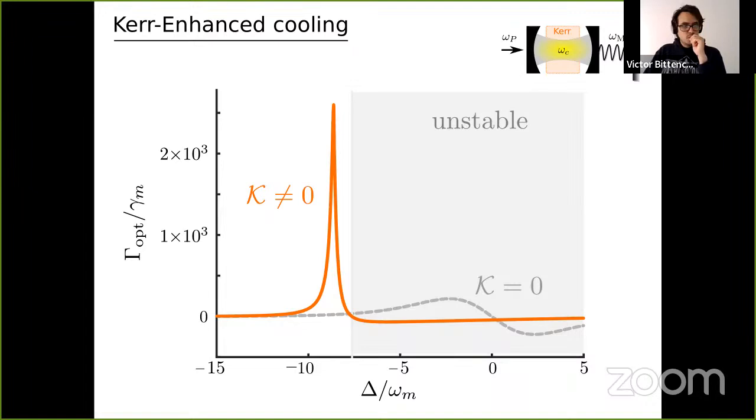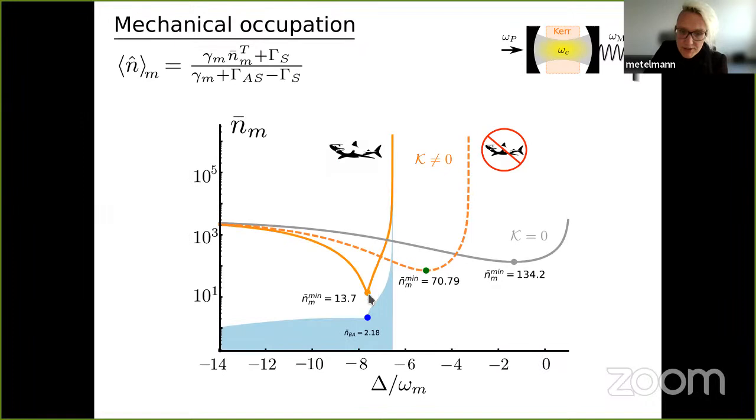Is there a point where if you become too nonlinear, then you don't have an advantage anymore? Yes, this is clearly a parameter game. The limit really is the back action limit, similar to the one in the linear case. So we have a back action limit as usual, but we cannot achieve it because we become bistable before we can actually hit that. If you are more nonlinear, there is an issue that you cannot drive your system strongly enough anymore, so you will not cool. In this preprint, which is about to come out, we tried to work out all these parameter points where it is an advantage and where it is not. The logic is not that more nonlinearity is better, you have to have the right combination to actually cool better.